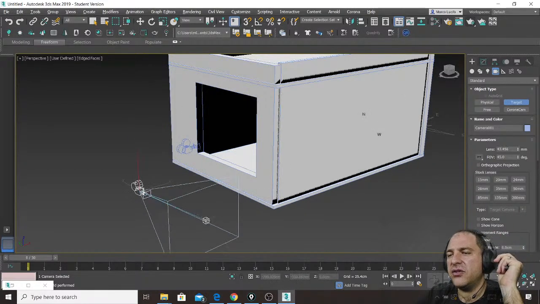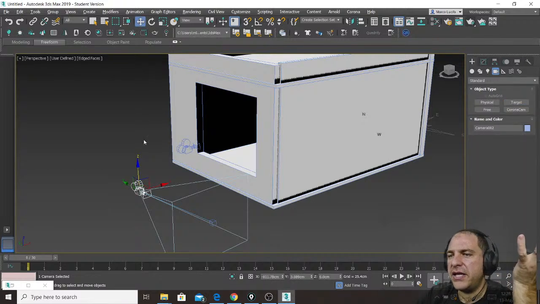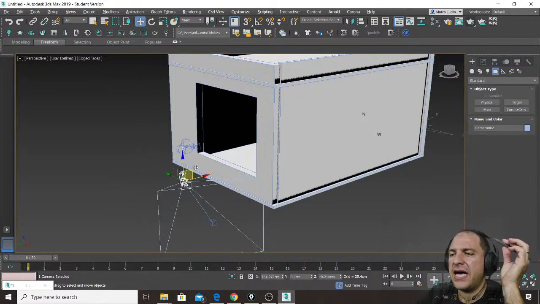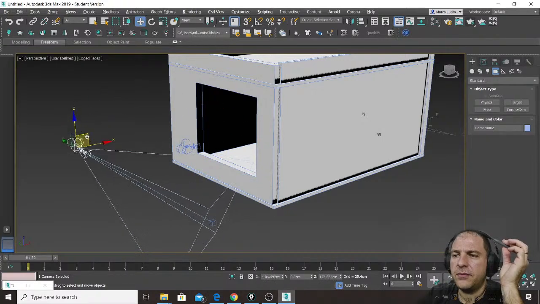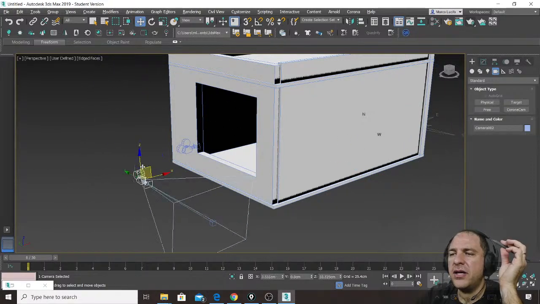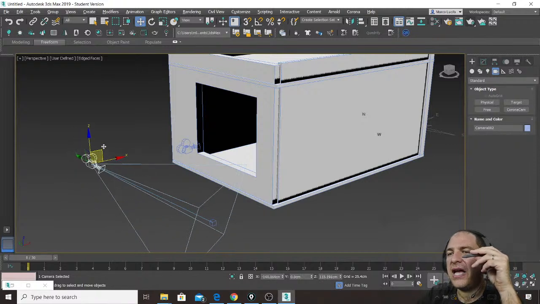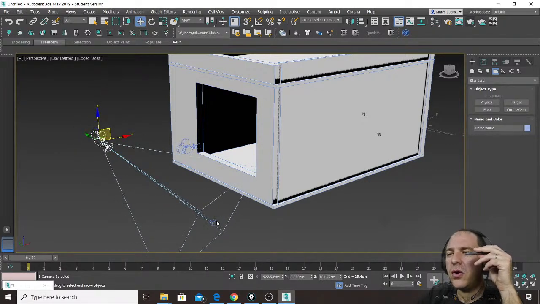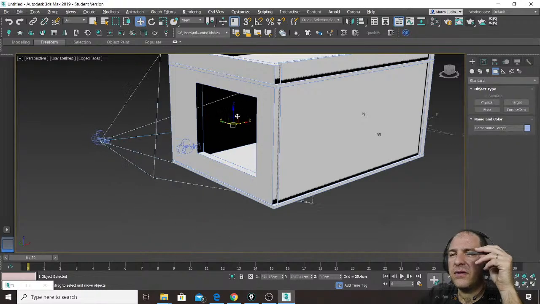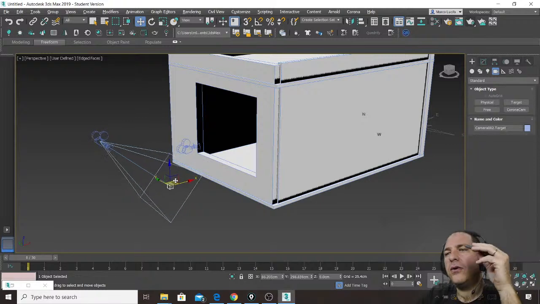So you left click and drag, and you have this object. The only difference will be that the camera that has a target will always point at its target. So if I want to move the camera, I can move the camera, but no matter where I place the camera, the camera will point at the target. So to manage this camera, I have to move either the camera or the target. You have to move one or the other.